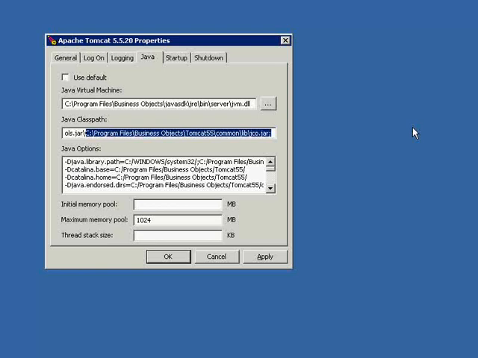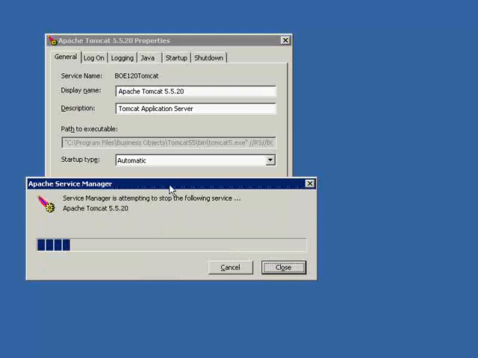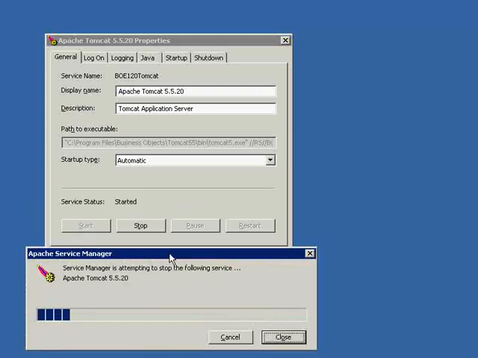Just copy paste here. Next. Then what? Stop. Okay, you just paste it to the class path, then you have to restart.